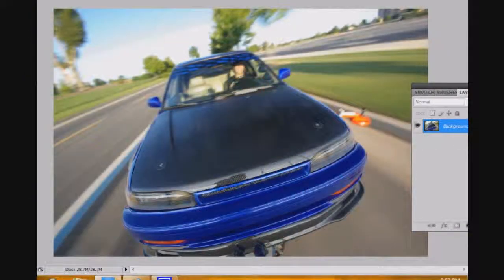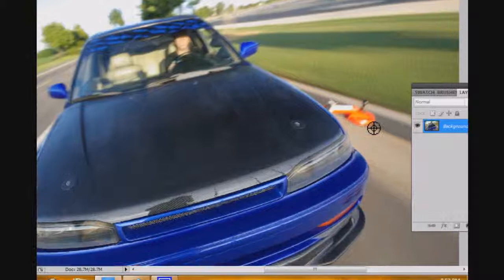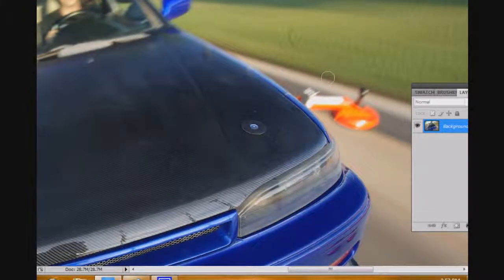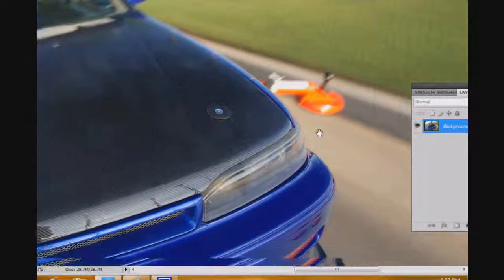Okay, so here's how we do cloning. We use the clone tool, which is rather like a brush. You want to get in pretty close to the areas you're cloning. This bit of sensor dust here needs to come out, and I use the Alt key to select an area that I want to copy from, and then just draw over it. The area that it's picking from follows the brush, so that's quite helpful when it comes to cloning out these other areas over here.